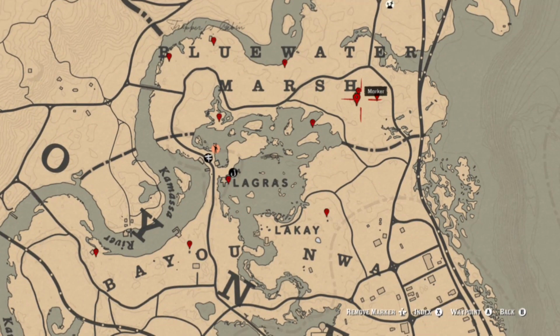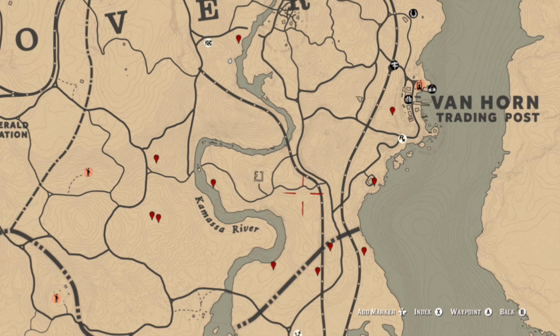We have a dig site, which should be an arrowhead or a piece of jewelry, a tarot card, another flower here, and then another dig site, which should be an heirloom, but it possibly could switch into jewelry or an arrowhead. So the next location we're going to be at is Bluewater Marsh, Kamasa River.